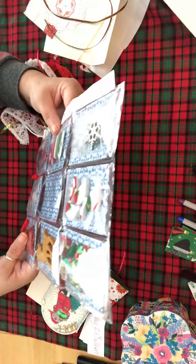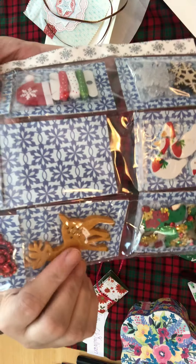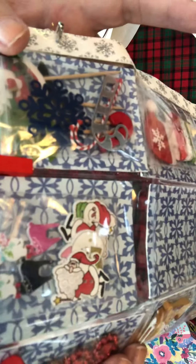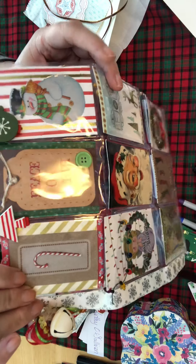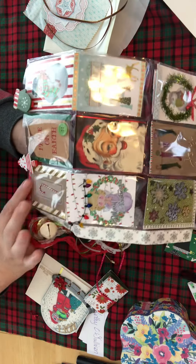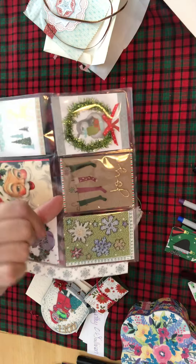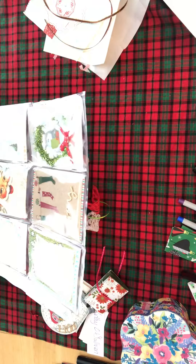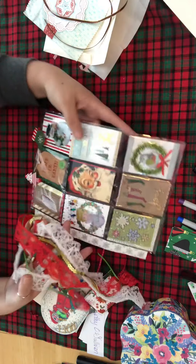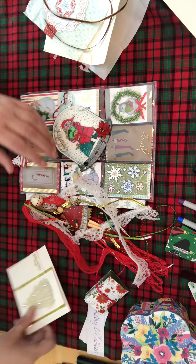And look at all of the — oh my gosh! She put little — I love geese and she has little Christmas geese. Are those the cutest? The sequins and the deer — oh I love it! Look at all of this, this is just beautiful. I love the candy cane, it's so clean and it's just so pretty. And this angel with the little lights and the stockings — I mean isn't this fantastic? And the bear — oh girl, I am completely impressed with you. Wow, this is just incredible.